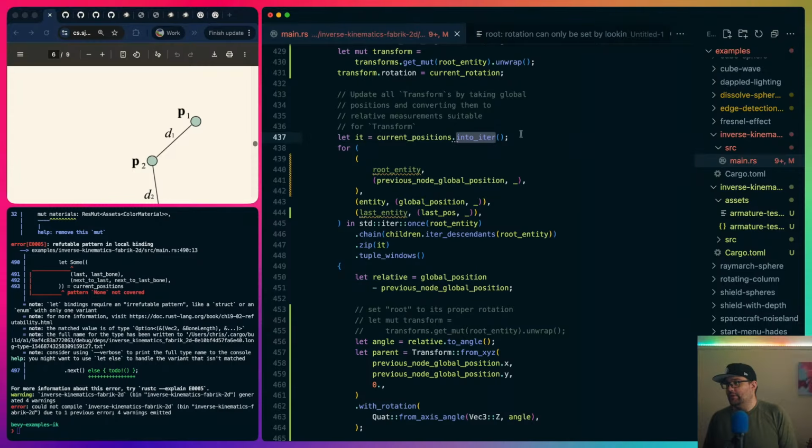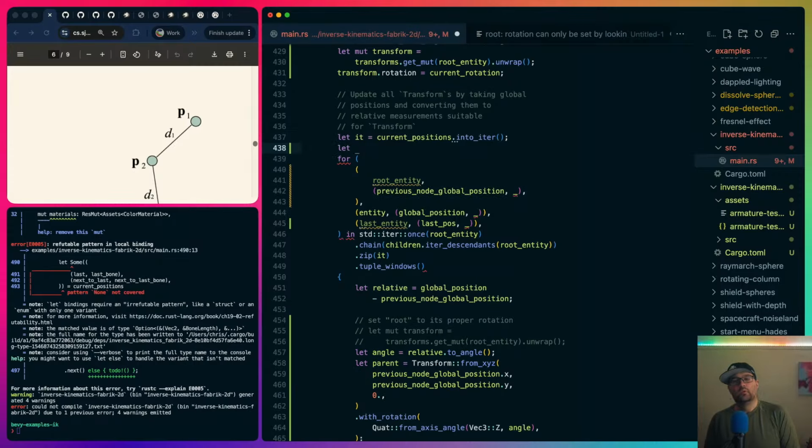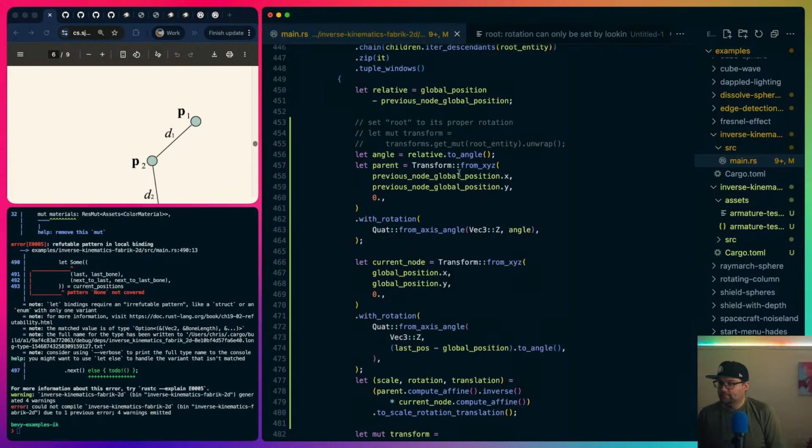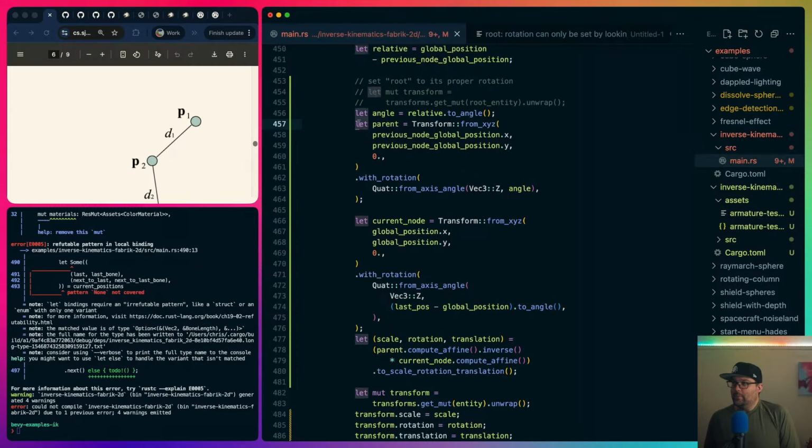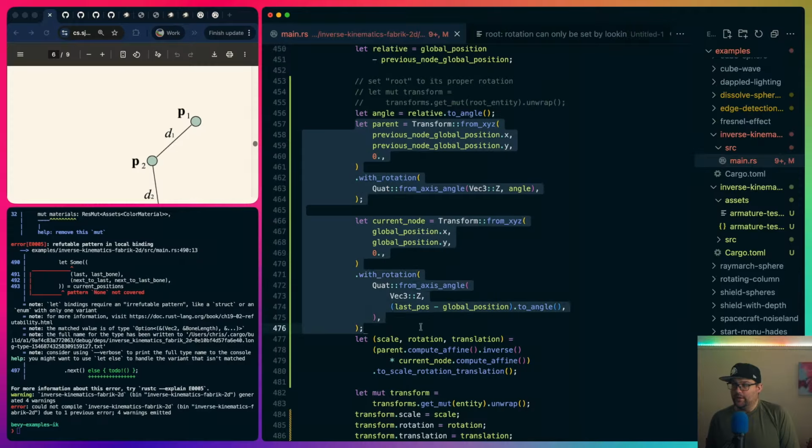Okay, so I think we can do that much easier. Set the rotation to be the same as the previous bone. The same as the previous bone. I think we need to still do this whole thing, because when we're doing this processing, we grab the parent and we grab the current node with the rotation.